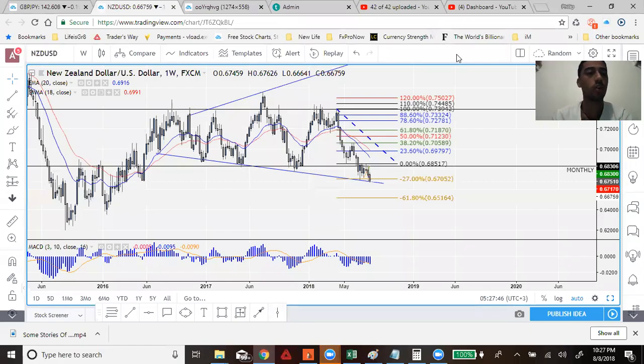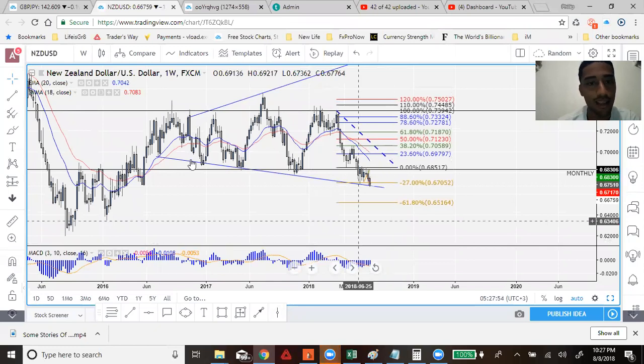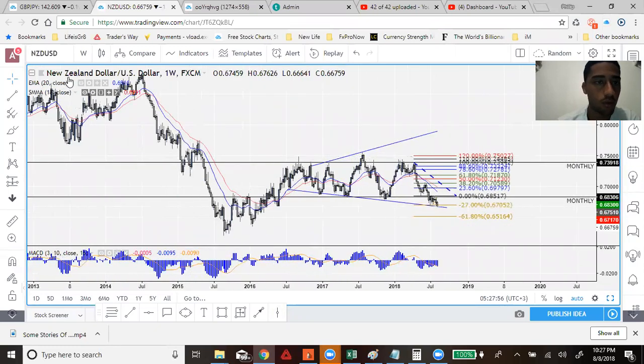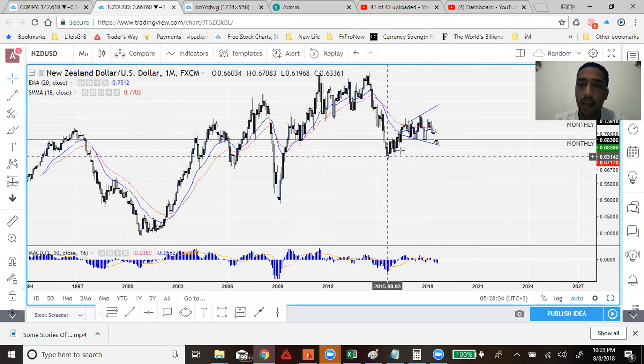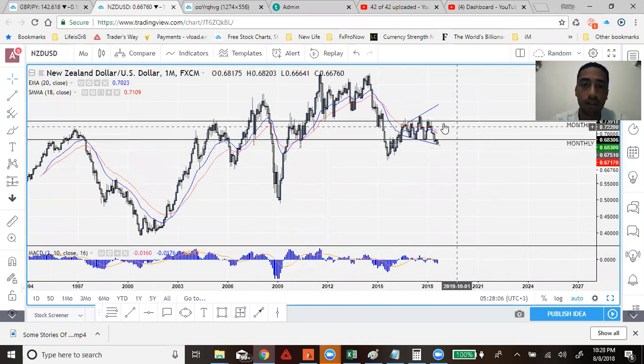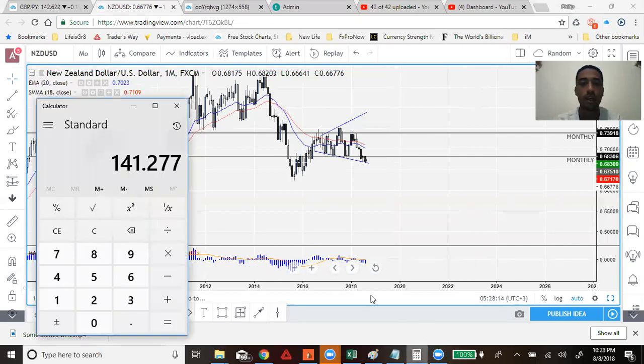So we're going to be going over right now the NZDUSD pair. It is August 8th, and we're going to start off from the monthly time frame so that we can see an overall perspective of the market and see what's been going on. All right, so we have a monthly range in this area. I didn't make the total range, but I'll probably do that right now so that we can have that.